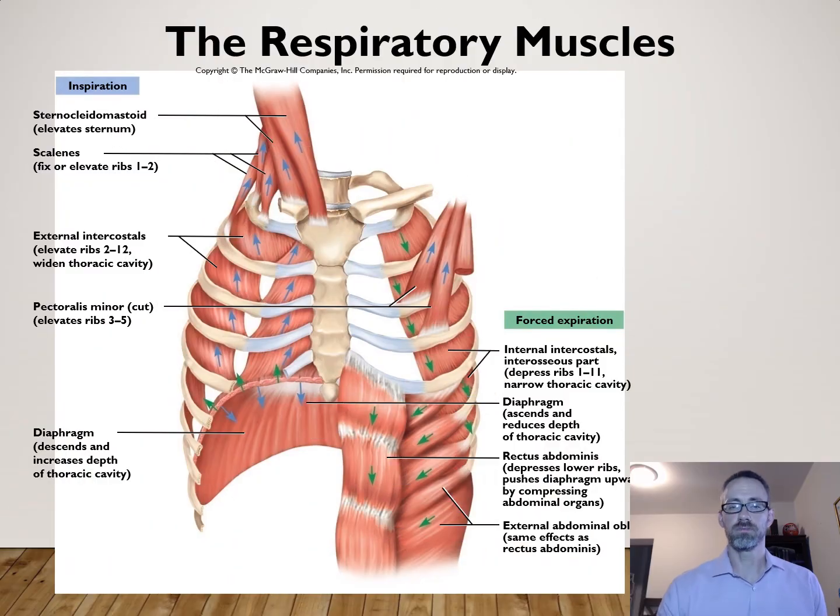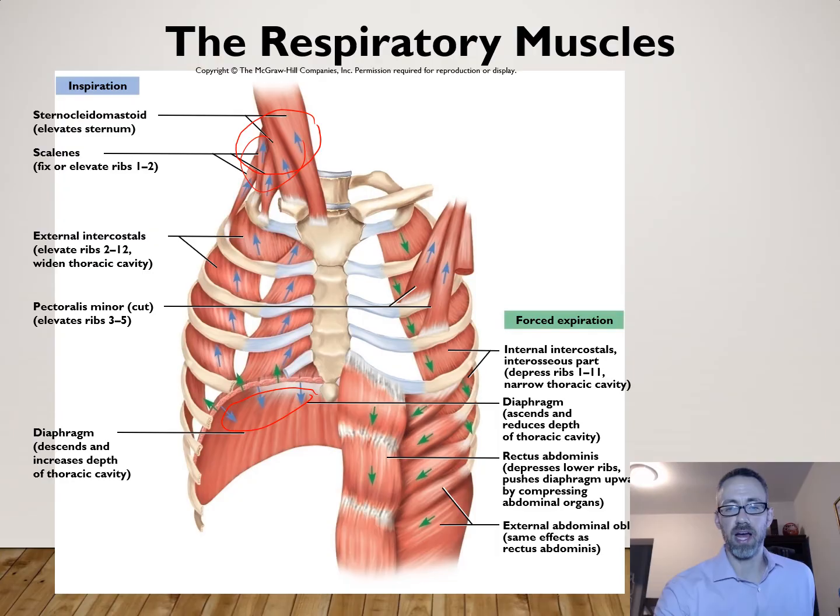So in this cartoon, you can see the blue arrows. The blue arrows pointing up are the ones that are used for inhalation. For example, up here you have the sternocleidomastoid and the scalenes. These are located in the neck, and they're going to help to elevate the rib cage, to help expand the volume to breathe in. The external intercostals, again, help lift the ribs. And then the arrows pointing down here, the diaphragm, as the diaphragm flattens. All of that's going to be useful for helping us to breathe inward.